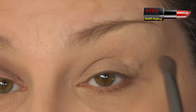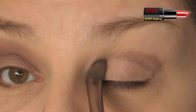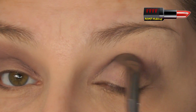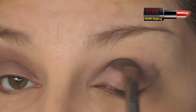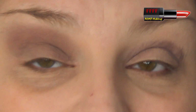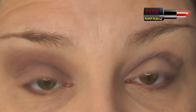But now what we're going to do is we're going to repeat what we've done here over this side. So we're still in Cat a Day. We're going to start off just windscreen wipering backwards and forwards. Now you've noticed that I've closed this eye but I didn't close the other one. There is a reason for that. I'm blind in this eye. So if I close this one, not a lot of makeup happens. But by doing it this way, I can show you two different methods of application.